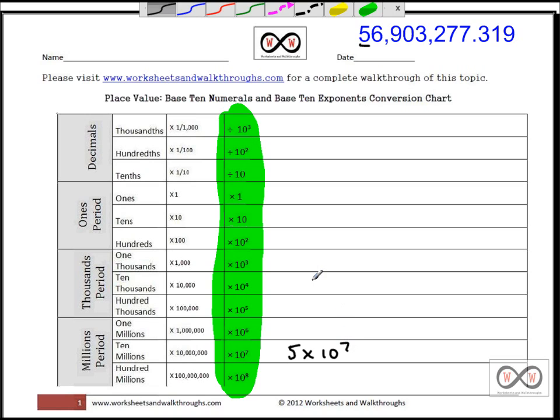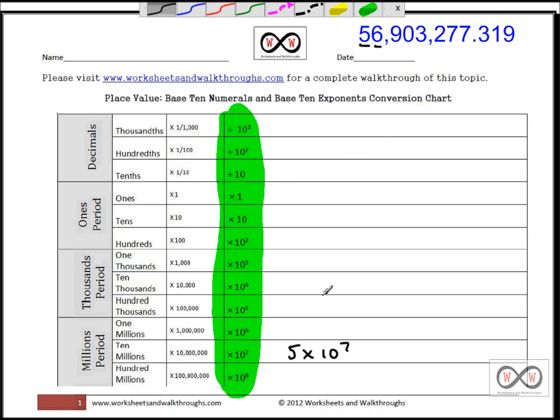And if you want a little refresher on multiplying by powers of 10, we've got a video on multiplying and dividing by powers of 10. Check that out if you'd like. So here we go. And we've also looked at relating powers of 10 to the place value system. We have a video walkthrough of that, so check that out if you like. So now we're going to just break down this number by digit. We've got 5 times 10 to the 7th. Now we're going to look at the 6.